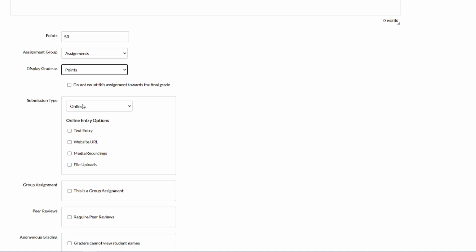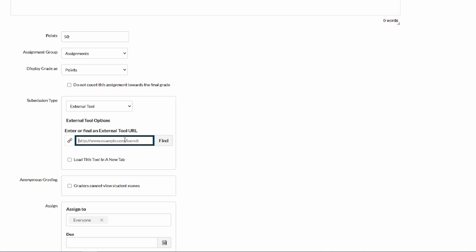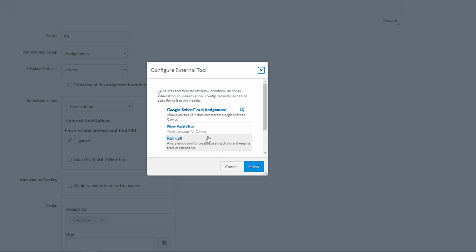Now, the submission type: you have to tell kids how they need to turn this in. If you leave it as online, but they're actually turning it in on paper, Canvas is going to annoy them and remind them, turn this in, you never turned it in. It's supposed to be turned in online. So make sure you actually do that. I'm going to show you how to use the external tool to link a Google Doc. So we're going to do this assignment the most complicated way that we possibly can, so that you know the most sophisticated features of an assignment.